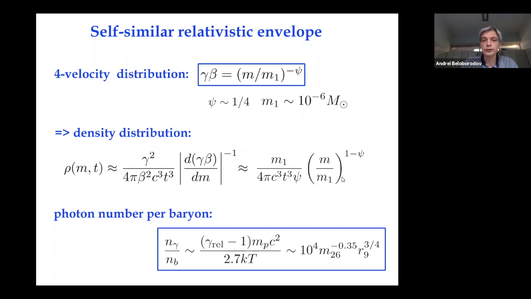Okay. And of course, you can calculate the density profile of that envelope, which is homologous, like impulsive ejection of mass with known velocity distribution. You find its density profile, how it evolves with time, it's self-similar. And you find in this lower box, you can see photon to baryon ratio, which is about 10^4. Little m here is normalized to 10^-6 grams. That's because, as we'll see later, it's where the photosphere of that explosion is. It's the most interesting part of the envelope. This is the part that you actually observe when you look at it from outside.